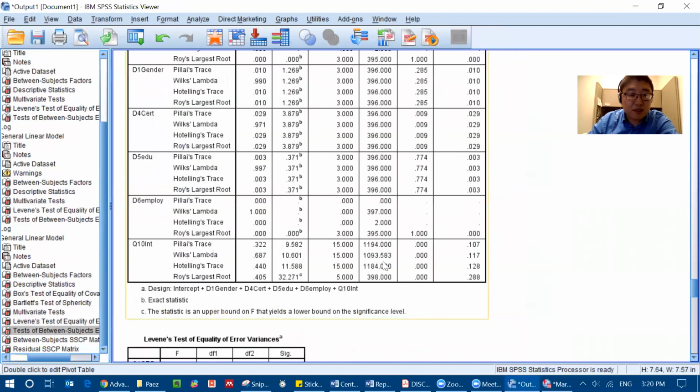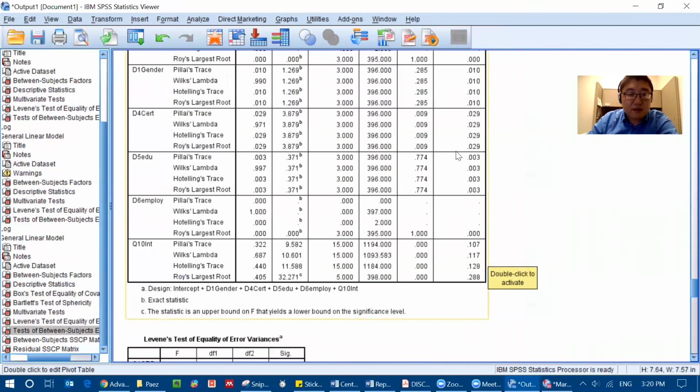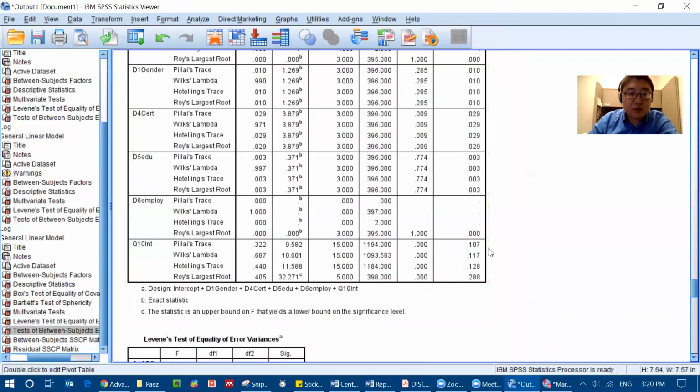Generally speaking, we want to report Hotelling's trace, which is more rigorous, or Pillai's trace, which is also rigorous, and we want to report the F value, the degrees of freedom, and the partial eta squared, which is equivalent to the R squared of the normal test.